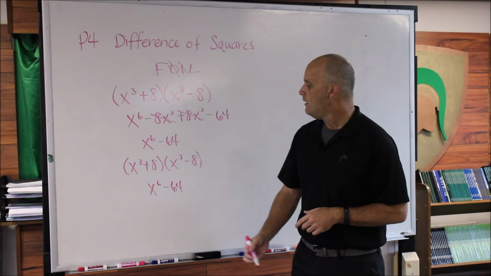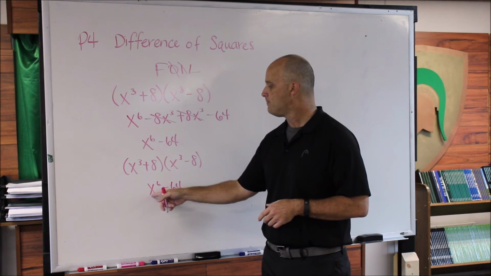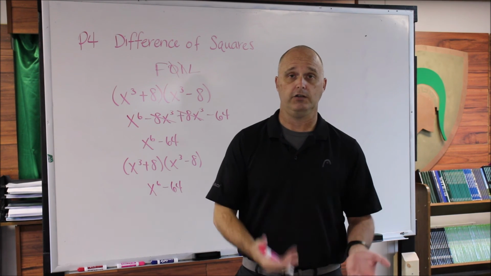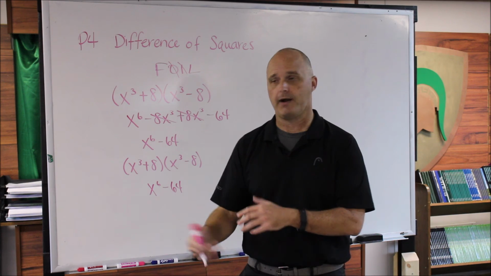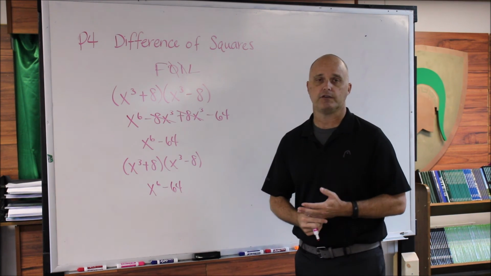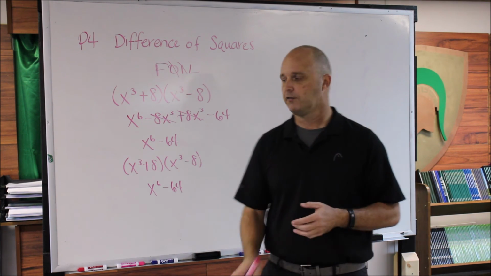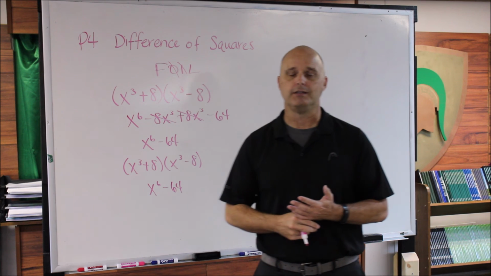So you can see that you get to the same answer, but it's going to save you a little bit of time. Now, the reason again why it's called difference of squares, let's take a look at the results. If you take the square root of x to the 6th, you are going to get x cubed. So we get a perfect square. There's nothing left inside the radical. Then if you take the square root of 64, you're going to get 8. So both of those terms are perfect squares. And then what is separating them? A subtraction sign. So that's again why we call it difference of squares.